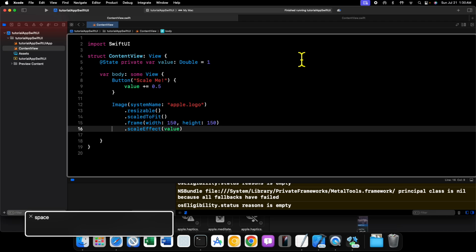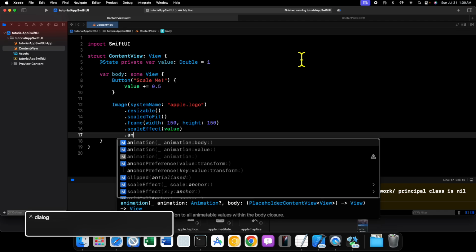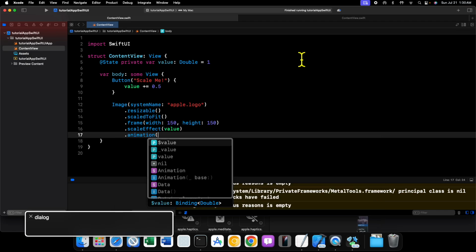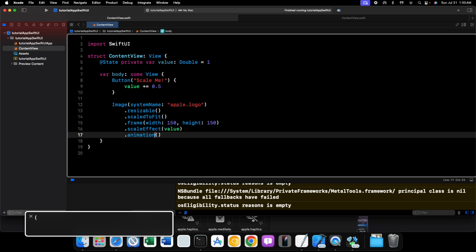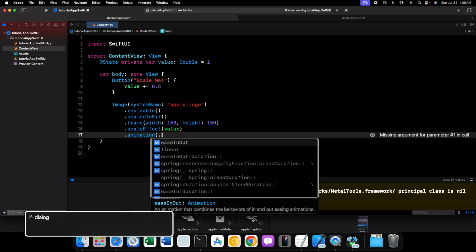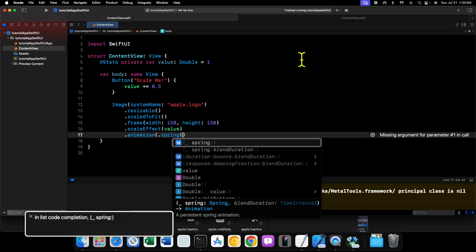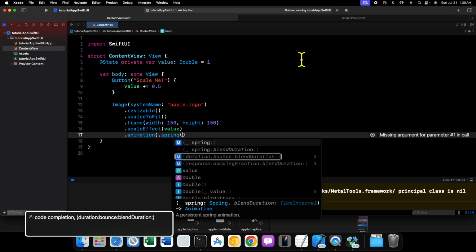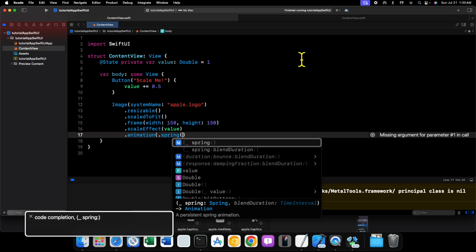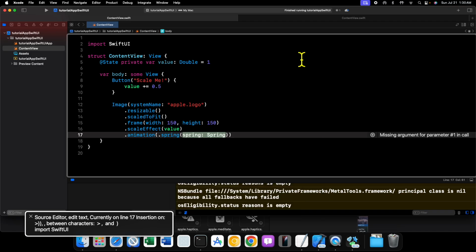So what we'll do here is dot animation and we'll say dot spring, not sprint. We'll just do the first one.